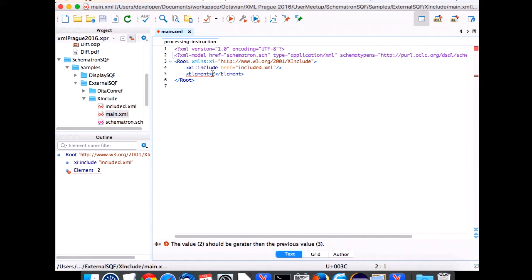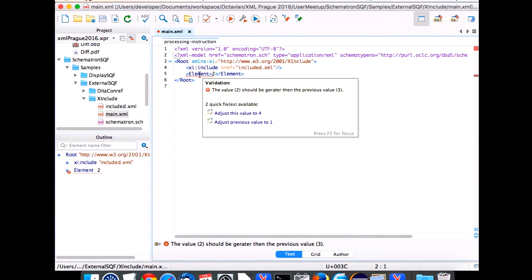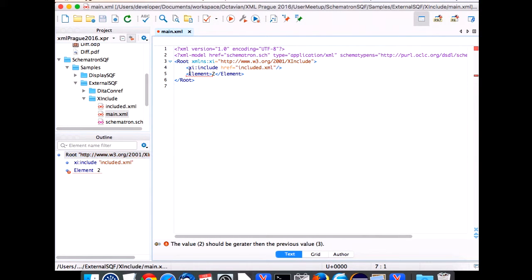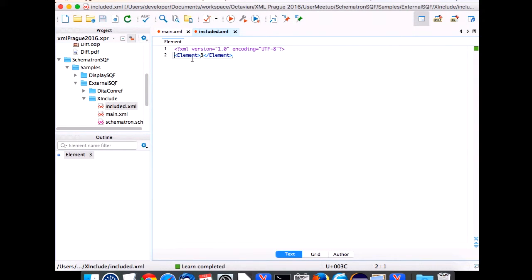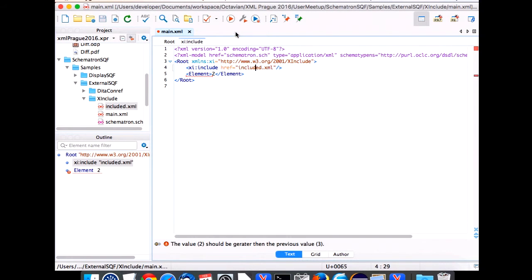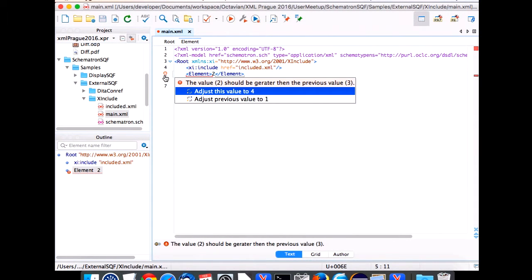So I have here a simple example. There is an element, and I have here an included file. If we open this included file, we see that it has defined an element with a value 3, and we have a fix for an error that says that the value should be 2.